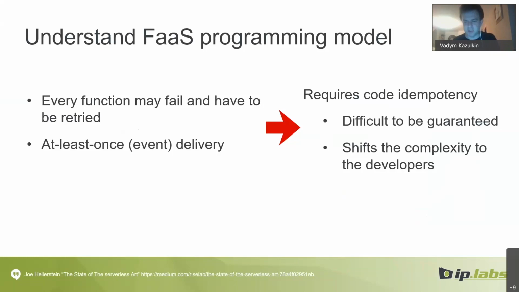So this shifts a lot of complexity to the developers to deal with this ephemerality. You have to keep track of whether the function has already been called or is being called currently, and it's really, really difficult. We have a lot of messaging systems which have at most once delivery. So this may become challenging, because some functions are really difficult to guarantee to be sure that they run only once.